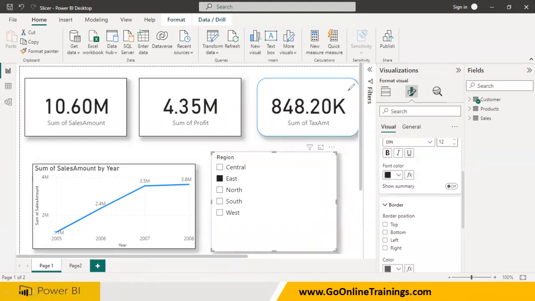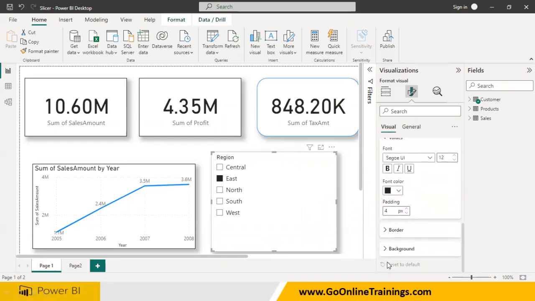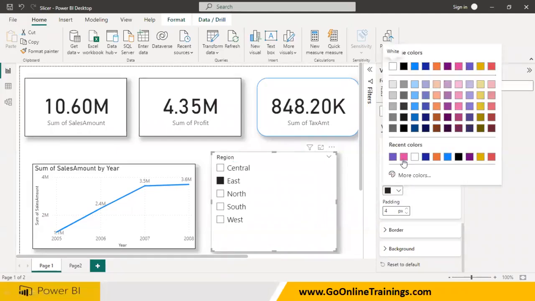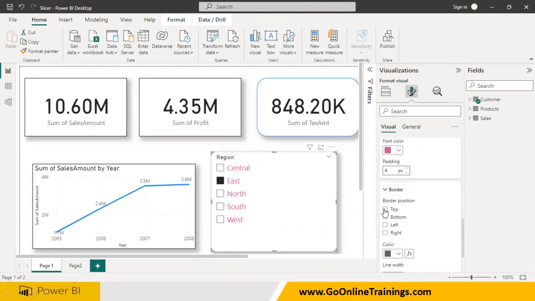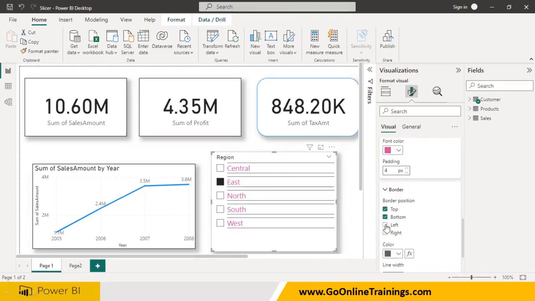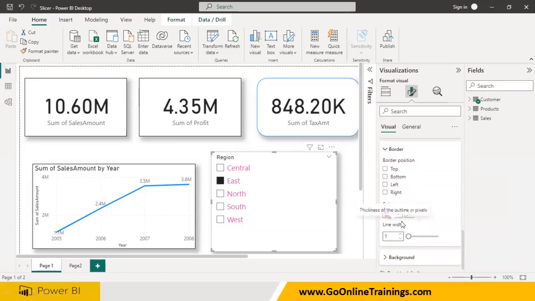The second portion I'm going to talk about now is values. When you go to the values, how would you like to have the values? I would like to have the value in 14 font, or I wanted to have the values in this color, right? I wanted to have the border top, bottom, right for each and every value. So this is for the values, right? I wanted to give a different color for the border. If you give the border color, now you see the colors will change.